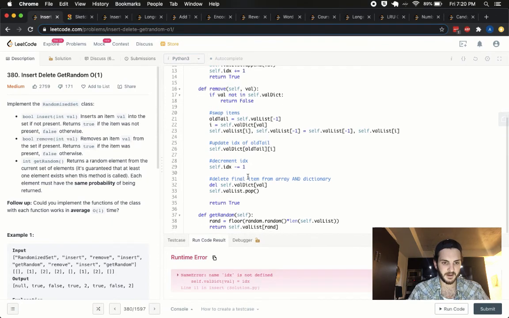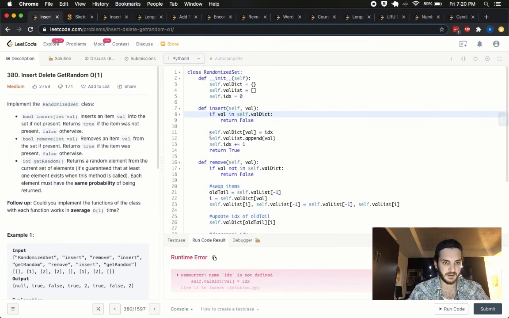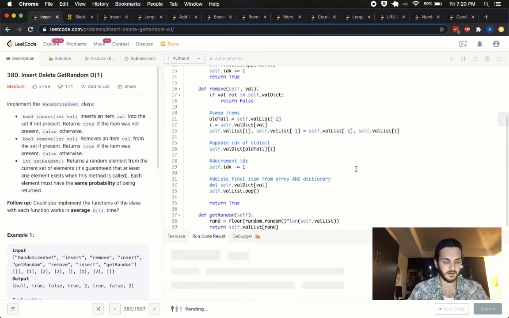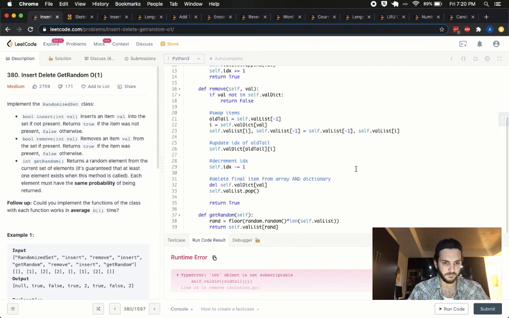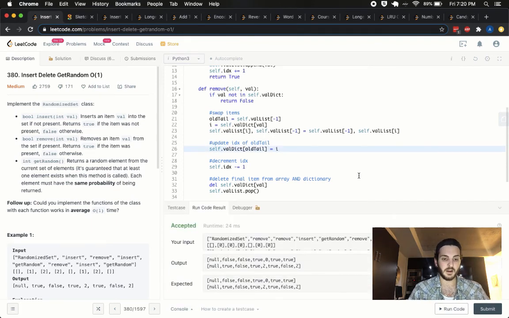Index is not defined, so I keep forgetting the same thing. Self.index. Yep. Oh boy. What did I do here? Line 26. Sorry. This should have been equals I. I'm sorry. Oh man, I really don't want to re-record this.